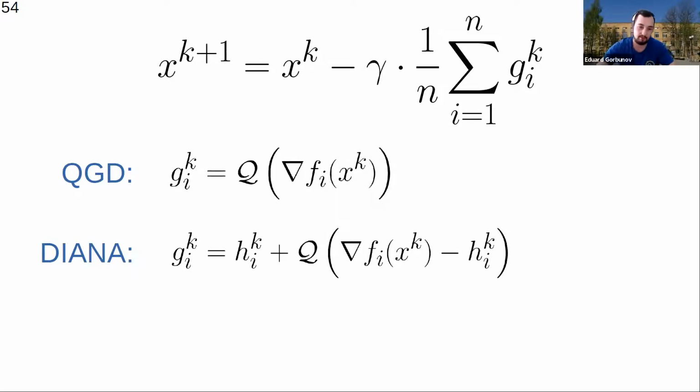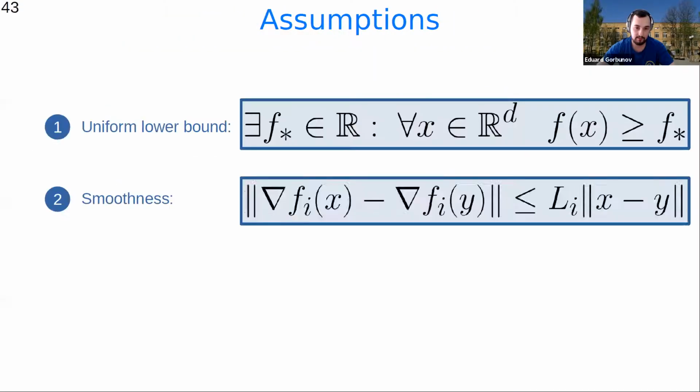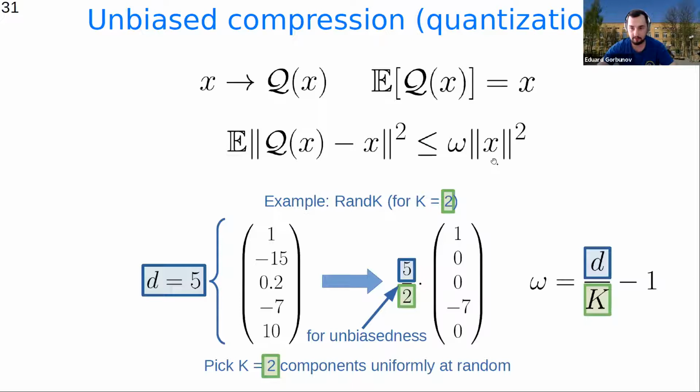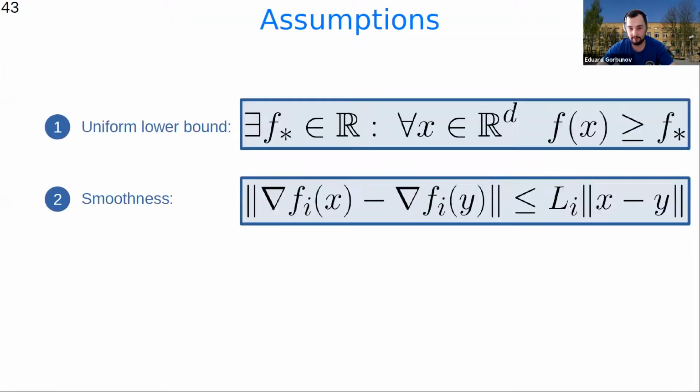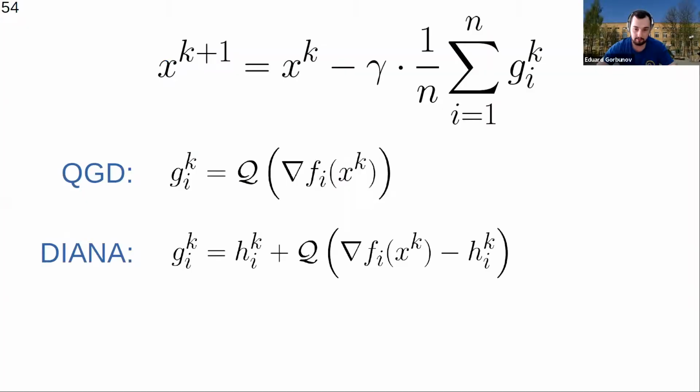Yeah, it's a nice question. First of all, these shifts are needed to approximate the gradients at the point where we converge, so gradients of individual loss functions where we converge. So when we quantize the difference, the error is smaller because we know that the variance of the quantization operator is relatively bounded by the norm of the input vector. Therefore, when we quantize the difference, which goes to 0, we obtain a tighter estimate of the gradient, because on average this estimate equals the gradient of f_i at x^k by definition of Q, and here we will have bigger variance of the vector. That is why this estimator is more accurate.